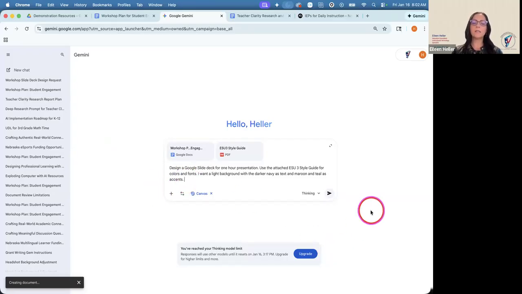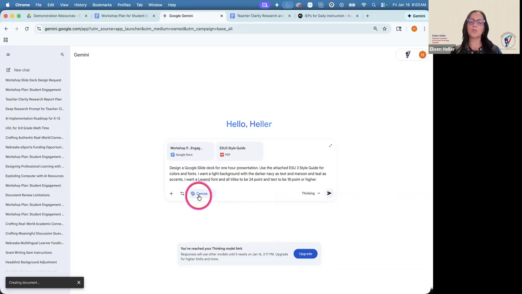Now, I'm also trying to increase my accessibility for my participants. And I've found recently that the Lexend font in Google is the best one for dyslexic readers. So I'm going to specifically add in, I want a Lexend font and all titles to be 24 point and text to be 18 point or higher. Because what I found when I was first asking it to do some of the Google slides is it would make the font size super small and I'd have to go change that on all of the slides or reprompt it.